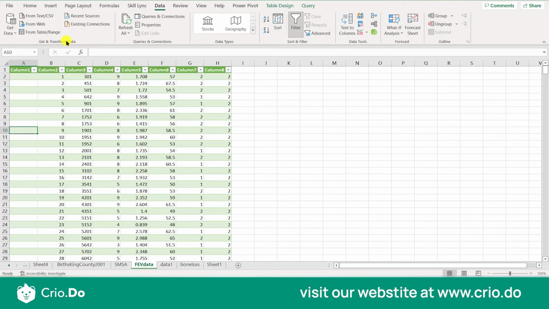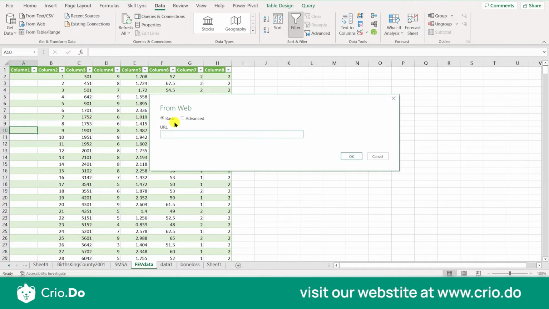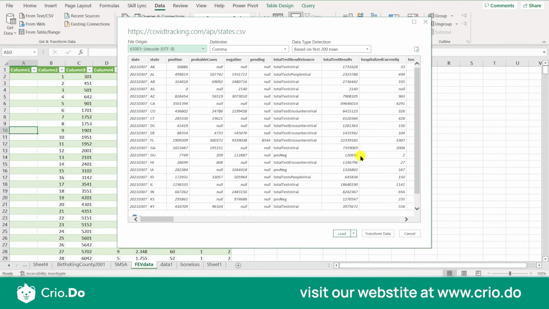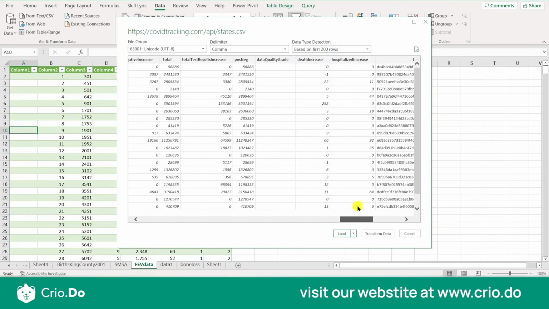What I want to do is get the data from a website now. I click on From Web, and now it is asking for a URL. I already copied the URL. I will paste that URL here and click on OK. Make sure your internet is connected when you're doing this, because you are requesting the data from the web. Now the same preview is provided. This data source is on the web server only, and you're requesting the web server to provide you the data.